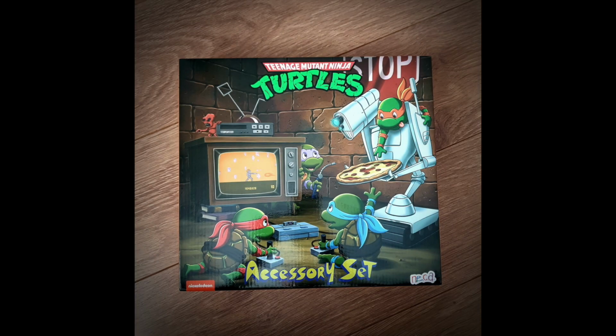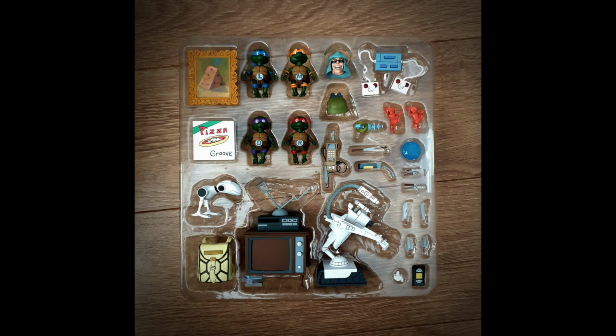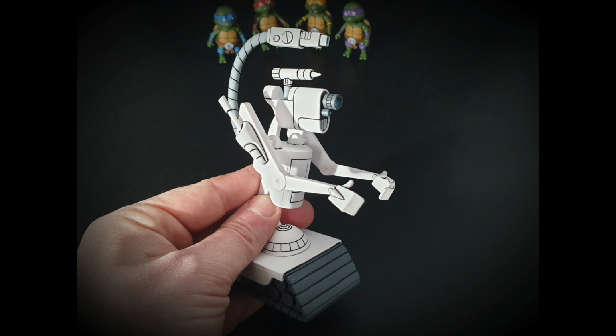So with all that brings us to my latest acquisition, the accessory pack, or most notably the baby turtles. So what is in the pack and where will I use it? First off we have Big Mac, which is pretty cool. It's basically an additional figure to pose and display, and I'm sure we can find him a home in the diorama.